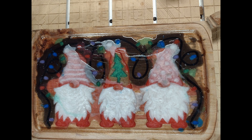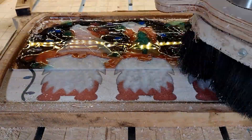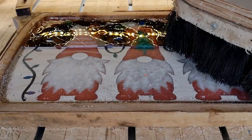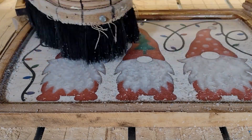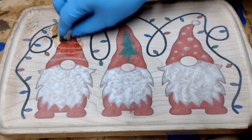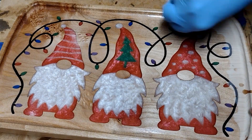Here is a quick shot of the project after all the different colors of epoxy have been poured. Now for my favorite part of the video — skimming off the excess epoxy so we can see the finished product. When I carved the pockets I actually set them a little below the zero point, so when I skim this off I'm skimming off a thin layer of wood too. It's hard to express how satisfying this is when you skim off that layer and realize it's going to turn out the way you wanted.